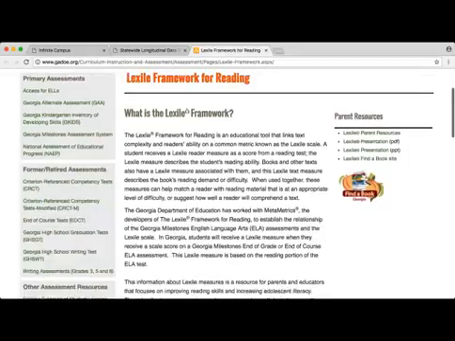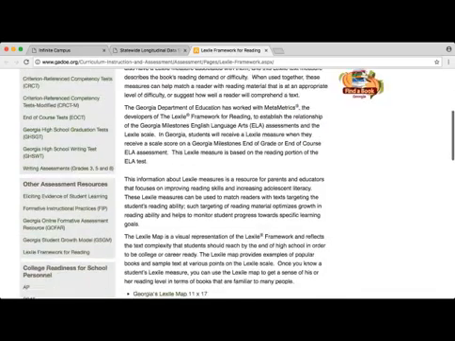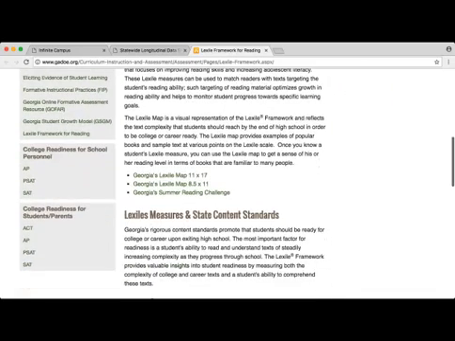Now you can peruse this at your leisure, but I do want to point out some areas to you that you're going to find very useful. When I scroll down just a little bit on the page, there's a link right here in the center, and it gives me the option of looking at Lexile maps. If you click on one of the Lexile maps, and these are the printable sizes, just so you know, 11 by 17 is going to print on legal paper. The 8.5 by 11 is going to print on standard paper.